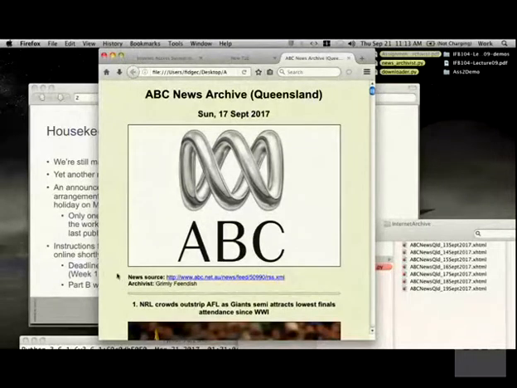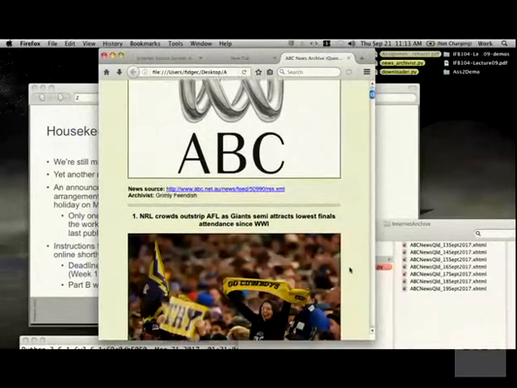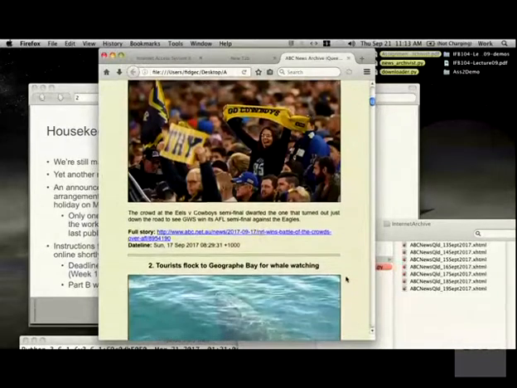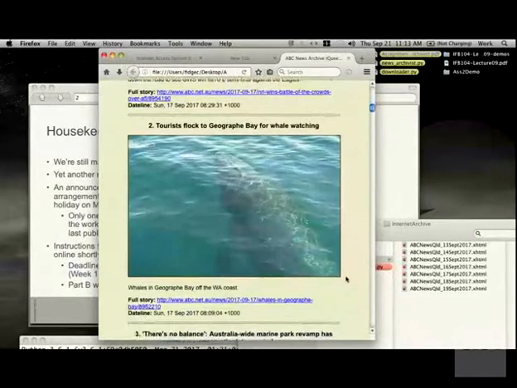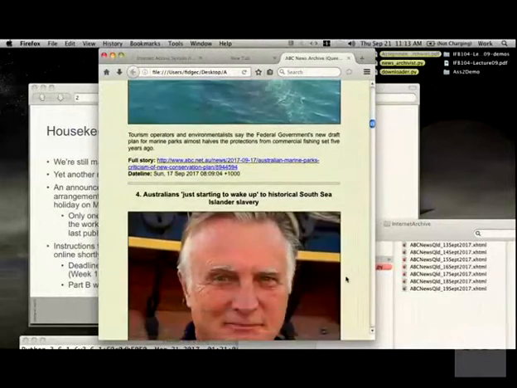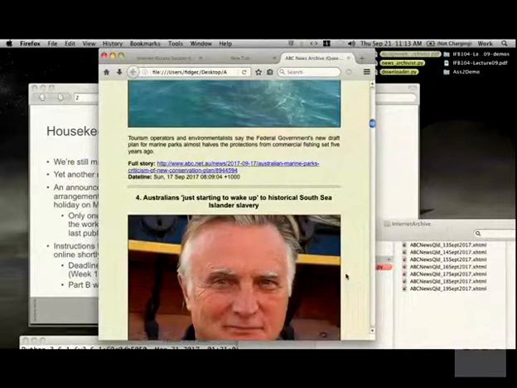And as we scroll down the window, we start to get the news stories for that particular Sunday. So obviously, being Queensland, it's all about rugby, which means nothing to me. But there's stuff about NRL crowds. Whale watching was a big thing on Sunday. Two different pictures of the whale. And again, all of these images are not stored permanently on my computer. It's downloading them through this dodgy Ethernet cable here as I view the page.